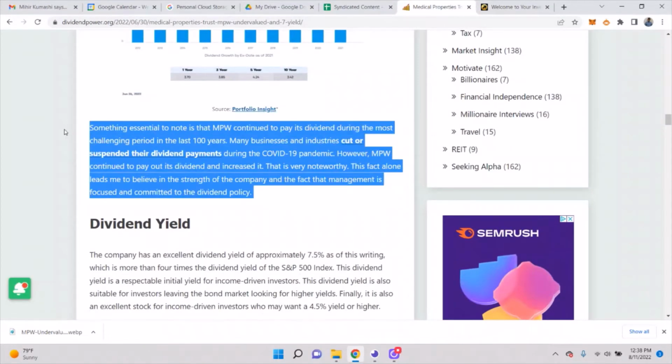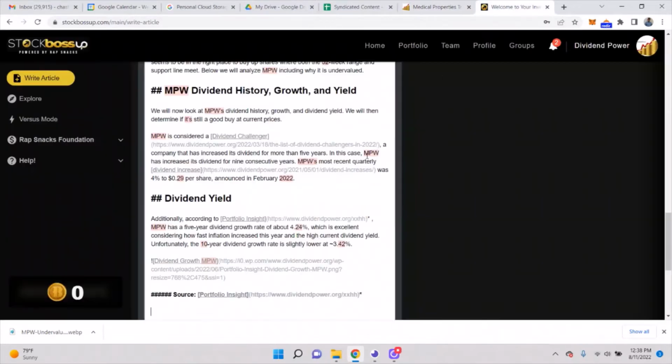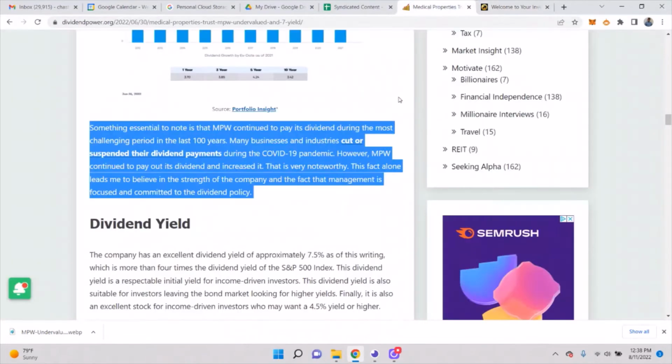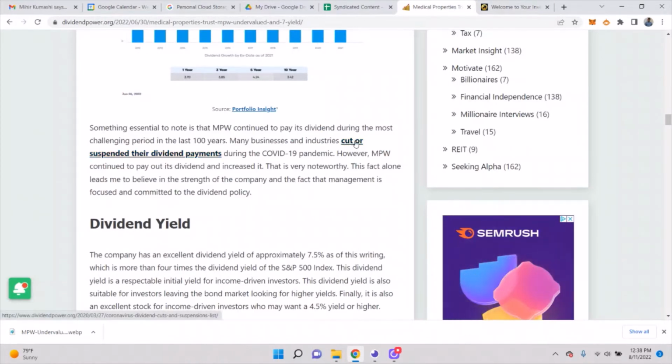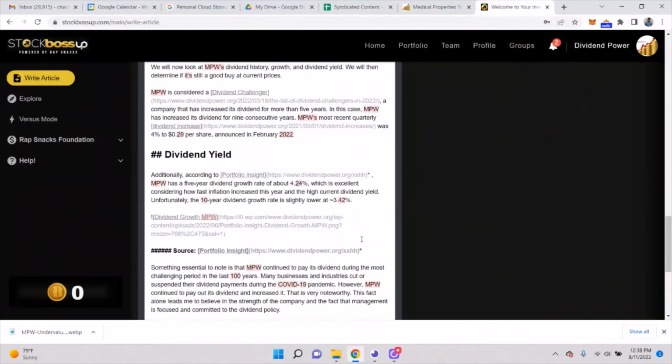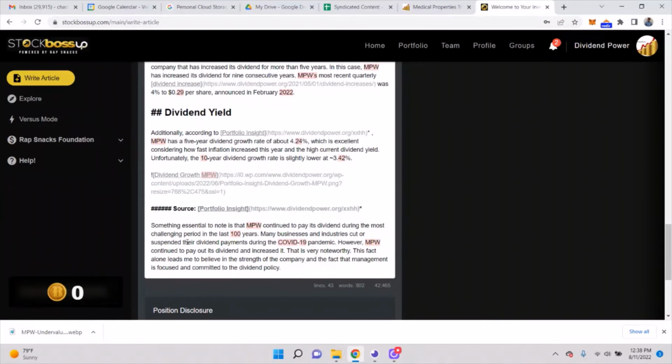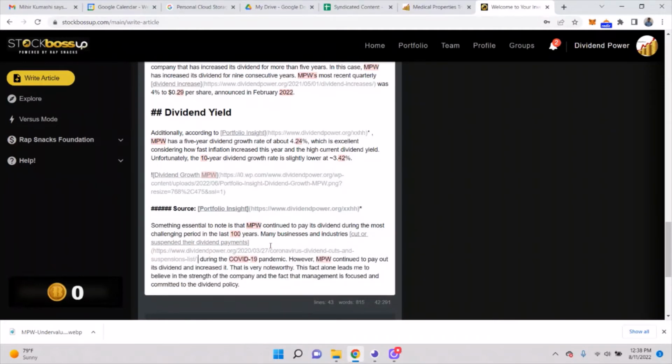And then we're going to copy this. And then copy this. Cut or suspended their dividend payments. So where is that? Cut or suspend their dividend payments. Okay.